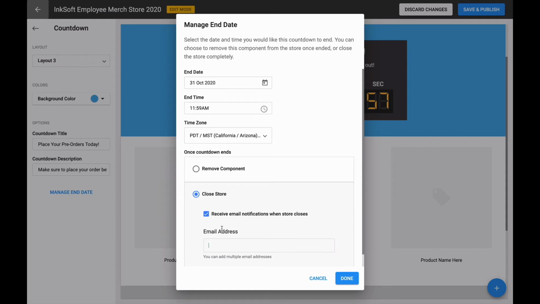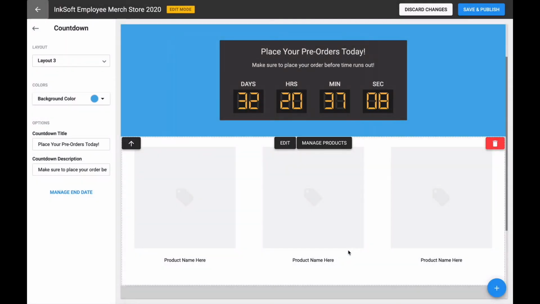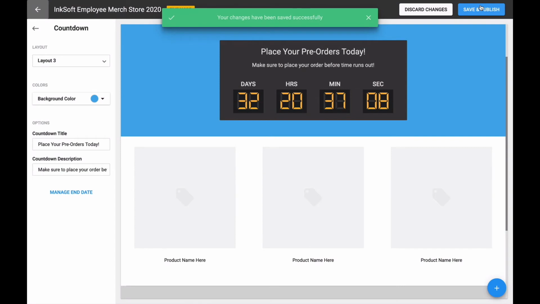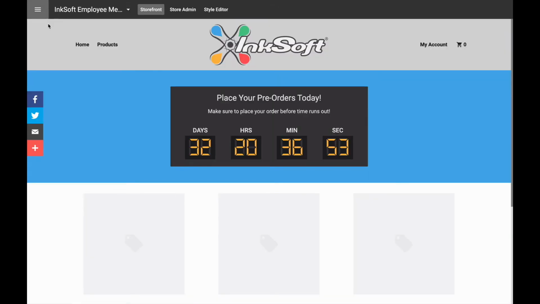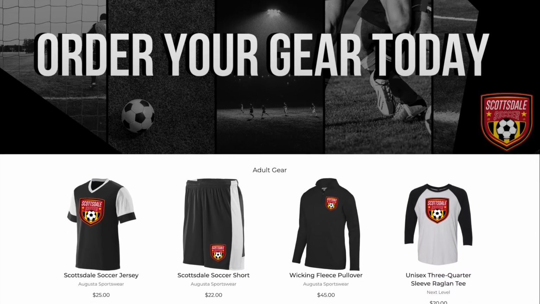There are of course lots of other components to choose from, and many of them allow more than one of the same kind to be added to a store. So if I need multiple banners, or multiple groupings of featured products on my homepage, I can absolutely do this, and then place them all in the order that best fits the store need. Here are some demo stores that were built in the platform, and you can see various components being used in different ways.